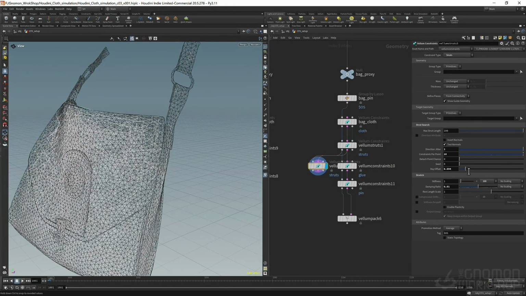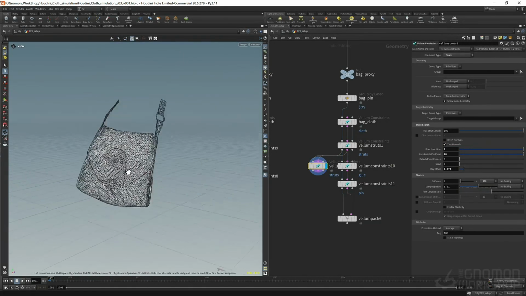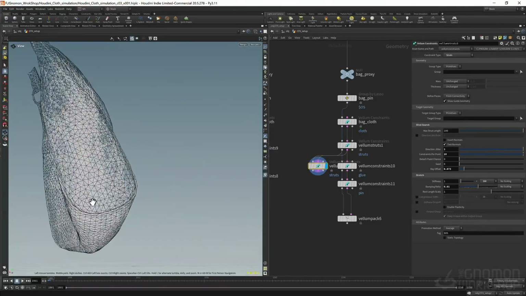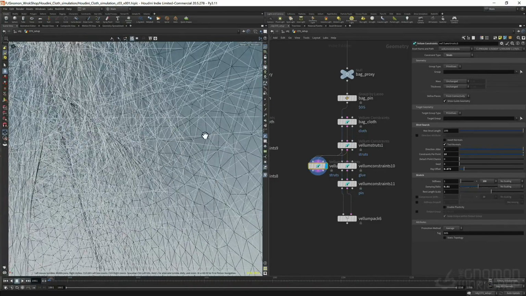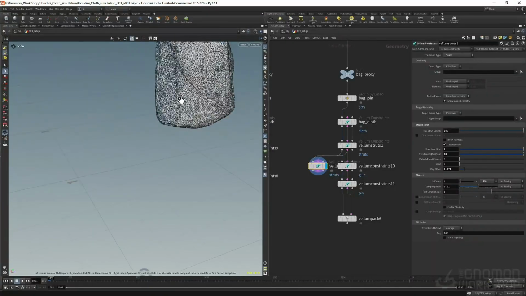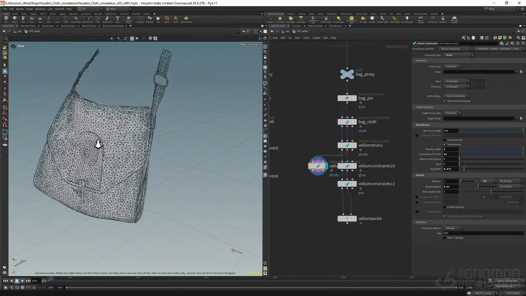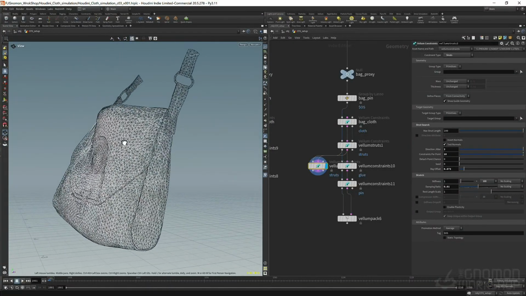So these two stress constraints will maintain the shape even more, and you can play with the ray offset and have a long constraint. From this area to this area it will try to keep the distance and maintain the shape. You can use this for objects you like to maintain the shape even more.